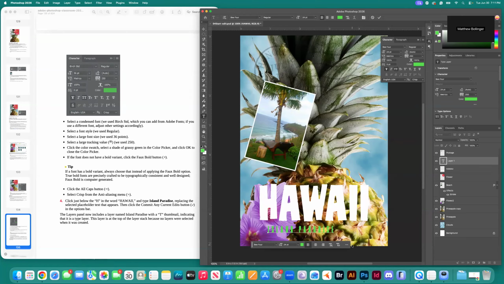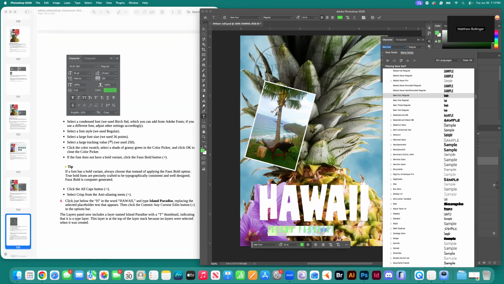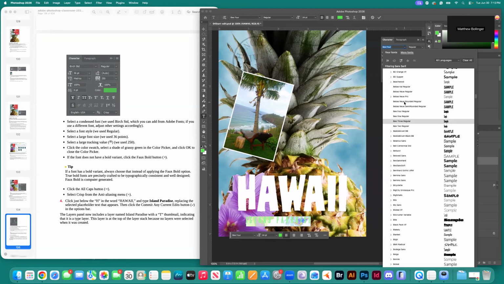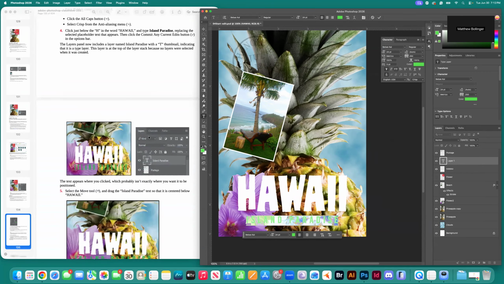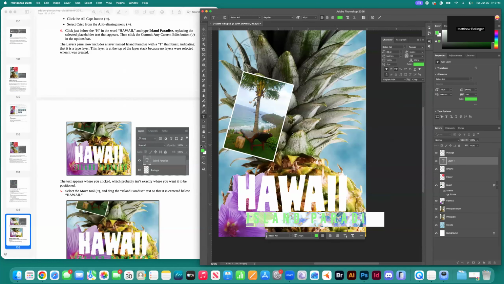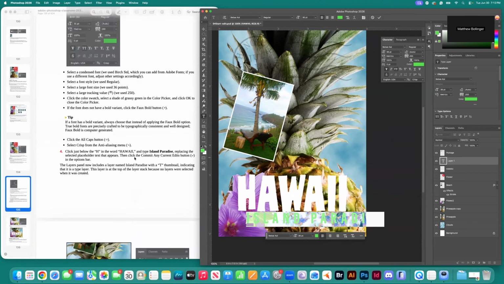And actually, the legibility is pretty awful with this typeface. So I'm going to make a different decision and keep it simple. Okay, there we go. I think the way the tutorial has the setup, the text ends up being a little bit bigger, so I just want to make sure I have everything set properly. Here we go. Island Paradise.